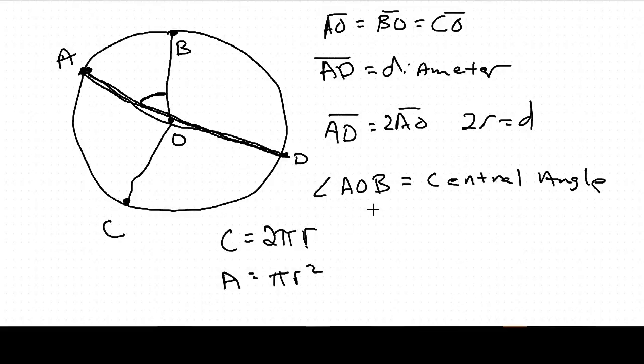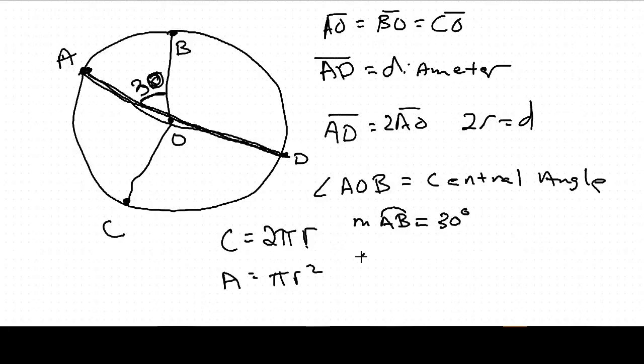So if I want to find the measure of arc AB, that's going to be the same as the number of degrees of that central angle. So if this is 25 degrees, I'm actually going to make this 30 because I'm going to do something with it later. I want the math to be easy. Then the measure of that arc would be equal to 30 degrees. Those two things are exactly the same as one another. And this is called the measure of an arc.